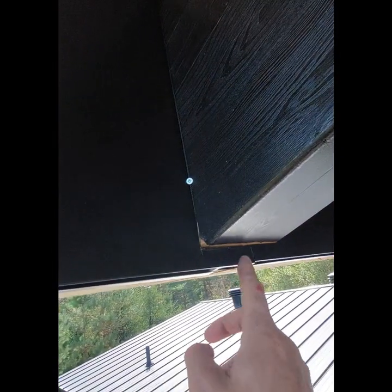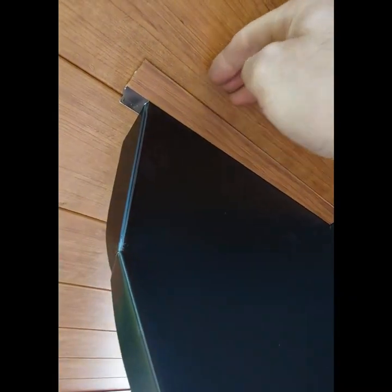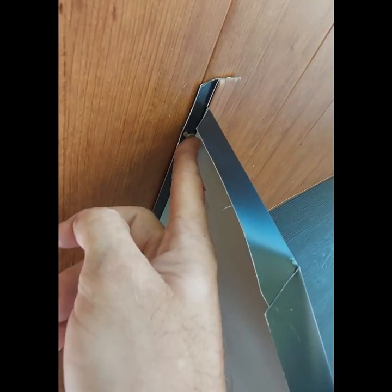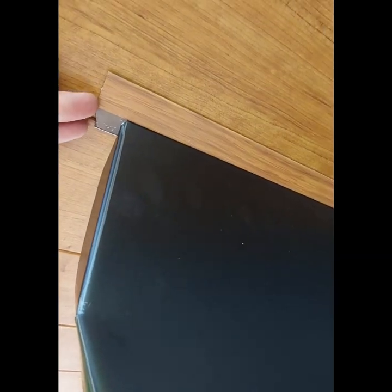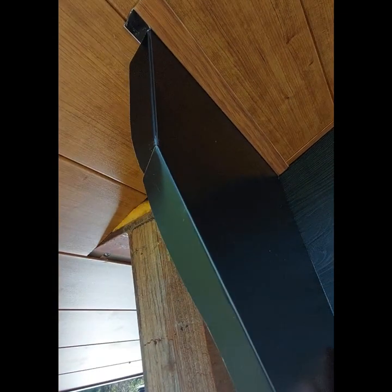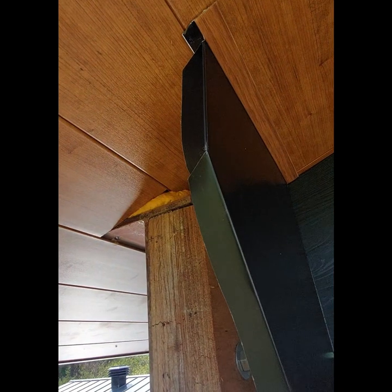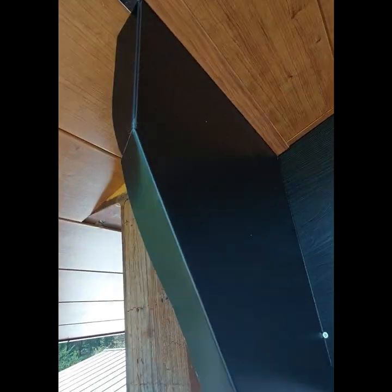I'll be doing the same on this section and I'll have to bend some since I don't have that one piece. Here's the other piece I made — it's a little bit taller. This piece has the J trim cover slipped on. I put a screw here to keep it in line, and two-way tape on top so it sticks nice and tight. The other way would have been to do this first and then do all the soffits, but I wanted to close everything off for the birds sooner rather than later.